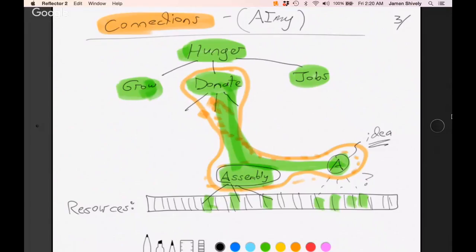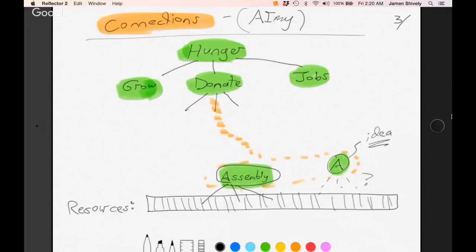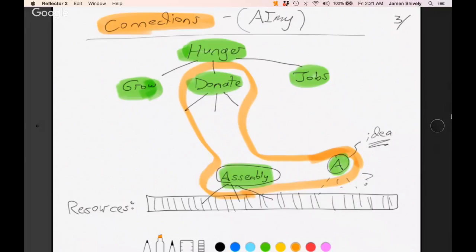Right. Yeah, in fact, if we go back to before those blanks were filled in by Amy, and there were just all these disparate conversations on these disparate topics, the first assembly to the left, the other assembly to the right, donations above, grow food, jobs, hunger, et cetera. Amy may draw upon, for example, Newman's Own, which is a powerful brand that assembled some principles and values together that resulted in a bunch of donations. And maybe it was that example and the pattern matching between the Newman's Own example and the Triple C story, the philanthropic angle.